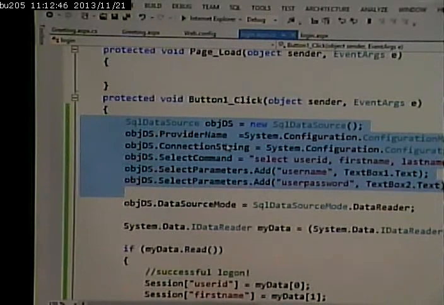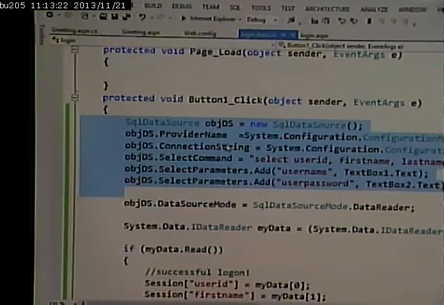All right, up through here, I would expect this to look familiar. Not that you've done it before, but these are the kinds of things that you were doing before when you set up a data source. You created the connection string for that data source. You associated it with a connection string that you've already defined. Doing the same thing here, except we're doing it two lines instead of one, because the IDE takes care of both lines for you. We have to do them both individually if we're doing it manually.